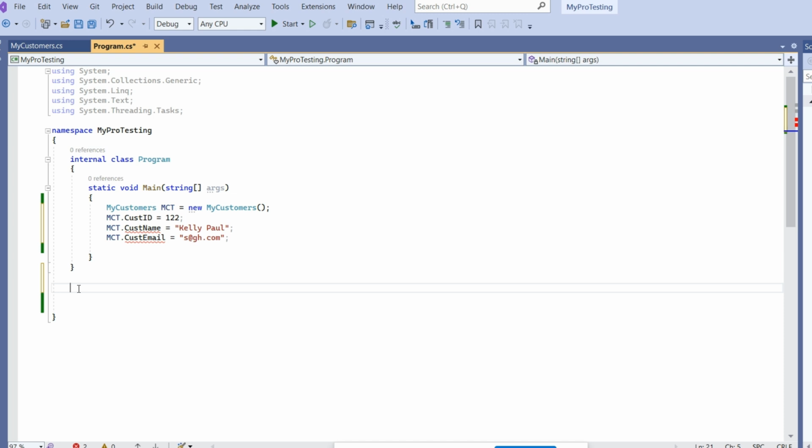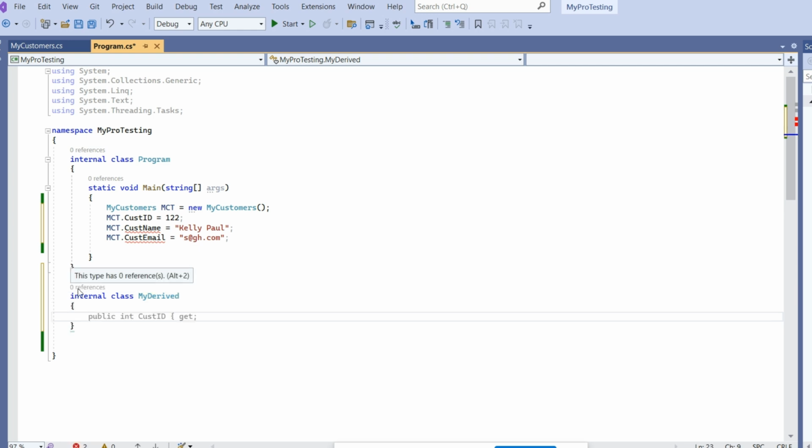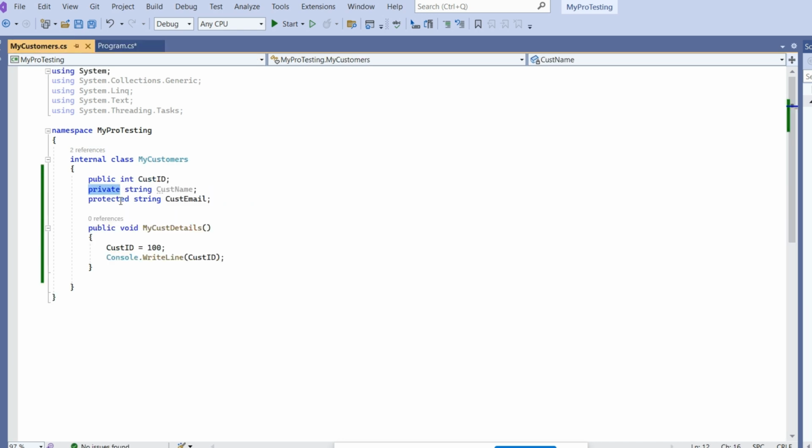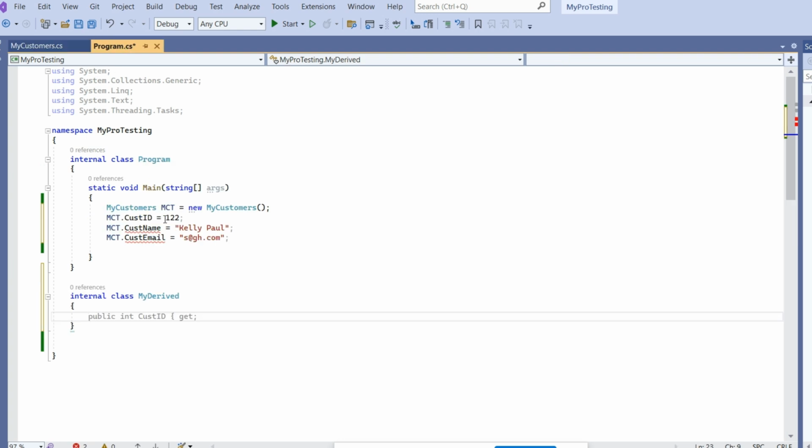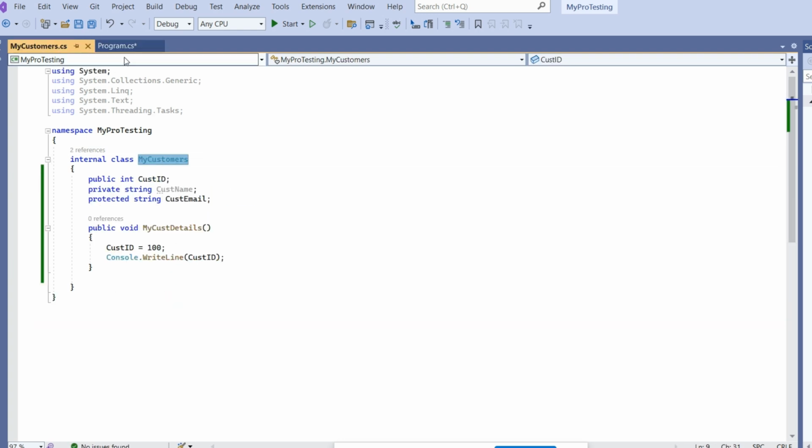Suppose internal, we can put anything. I put here internal; you can put public, no issue. The class name is MyDerived. As I have already told you, the protected member is only accessible inside the same class and inside the class which is derived from this class.